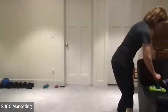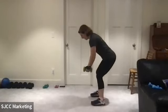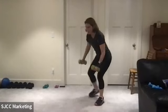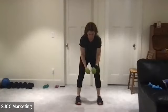All right, 20 reverse flies. Little lecture. Arms are soft, hips are pushed back, back is nice and flat. Take it up quickly, down with control. 1, 2, we're doing 20 of these.